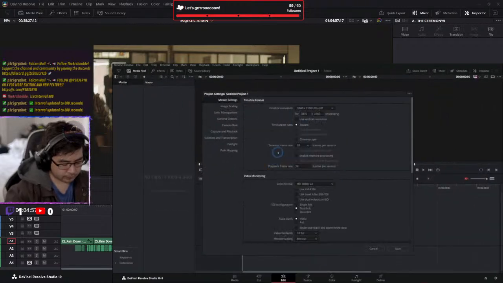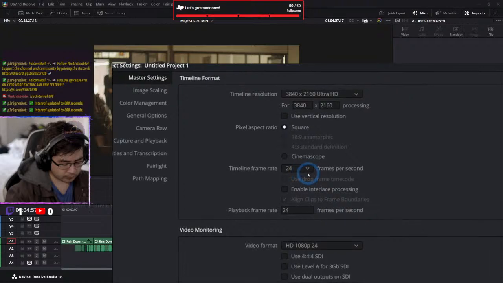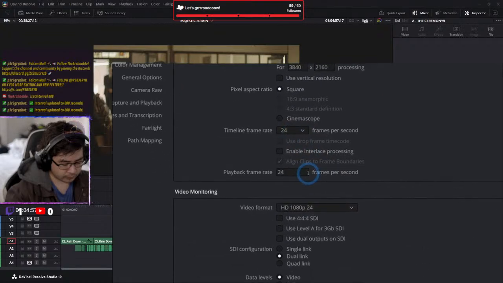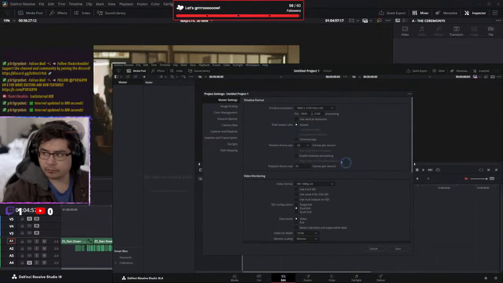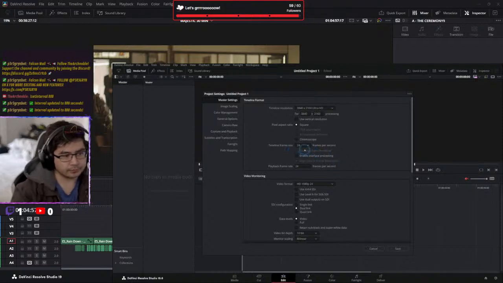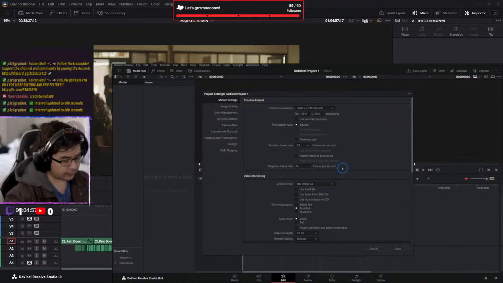And I'd say probably the most important thing is the timeline frame rate. Make sure that you set your frame rate right, because it's annoying to change this later. The resolution's not that big of a deal. A lot of the other things aren't that big of a deal, but the timeline frame rate, kind of a big deal. Make sure to get that right. And if you don't know what get it right means, it's probably the same frame rate as you shot at. And if you don't know what frame rate you shot at, well, you should probably pay attention to that.